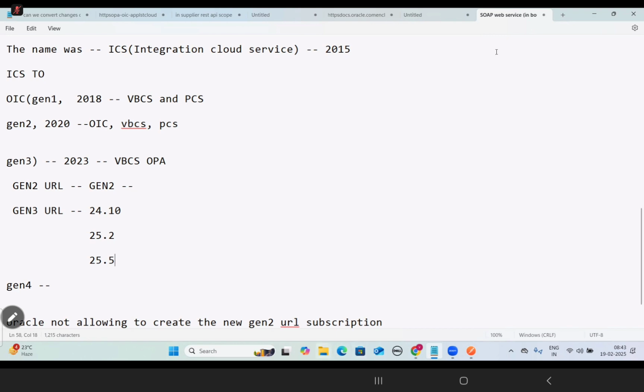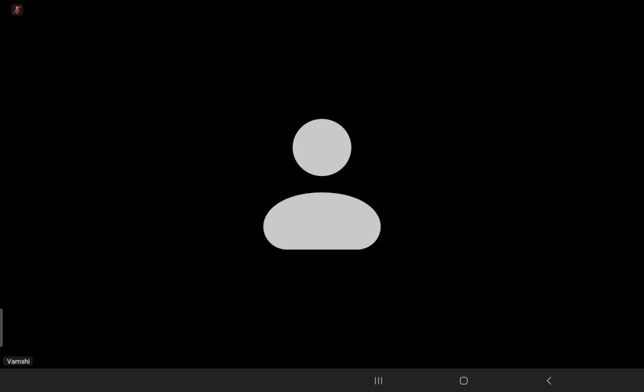I will show you, 1 minute. Just navigation, let me show the Gen 2 screens. I have screenshots.